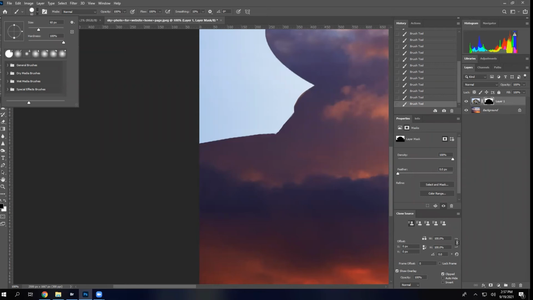Jay, we have a question over here. He can't get his colors to change for some reason, like with the X key. So go back to your mask. And it's white, but when he presses X, it doesn't change to black. I've never seen that before, so I don't know.